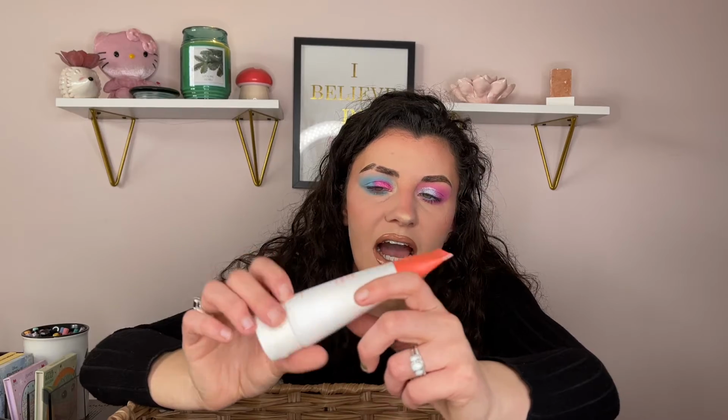This is the Peach and Lily Power Calm Hydrating Gel Cleanser. I got this in a BoxyCharm. It was decent. It was just a very standard run-of-the-mill cleanser. I don't think it's worth the money. I think it's worth the money of a drugstore cleanser, basically. But yeah, I won't be repurchasing it because it's just too expensive for what it is. It's just not amazing, you know what I mean?